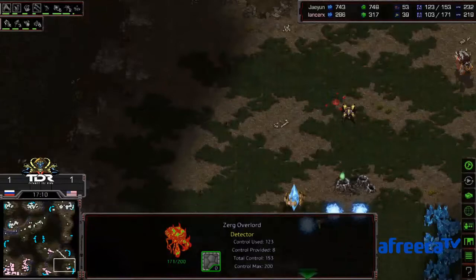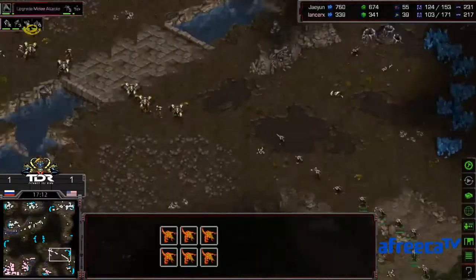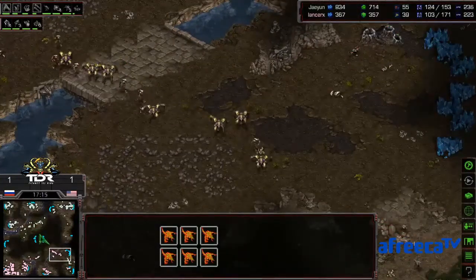It looks like we have Lings going to bottom right, and these cannons aren't going to be in time, so this base is going to get denied.